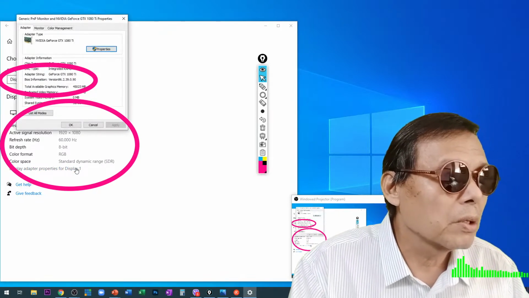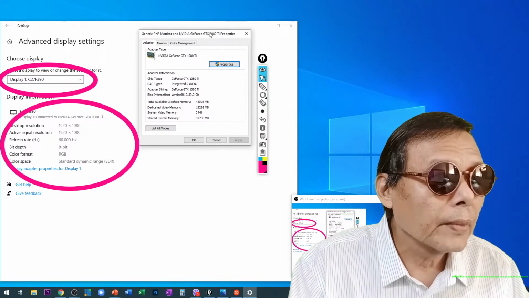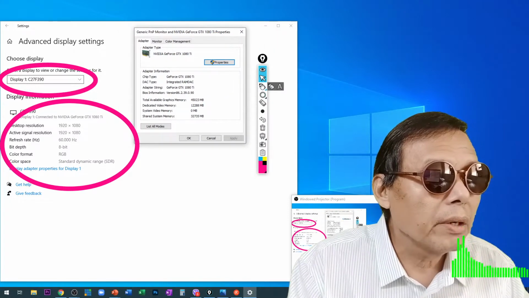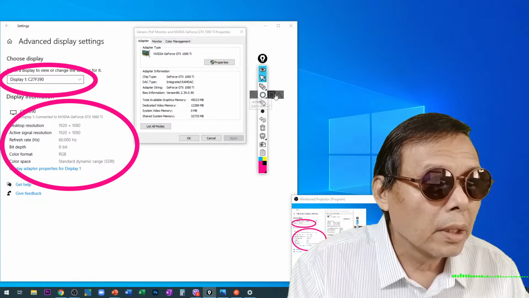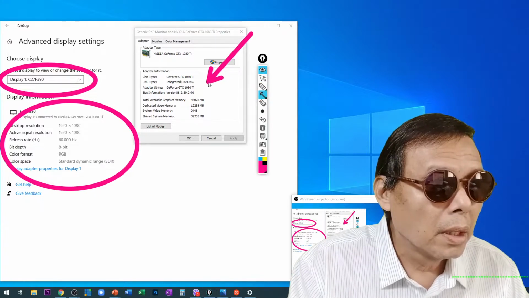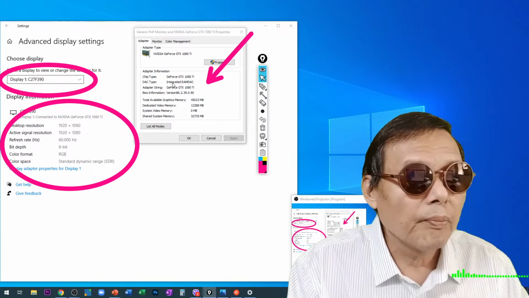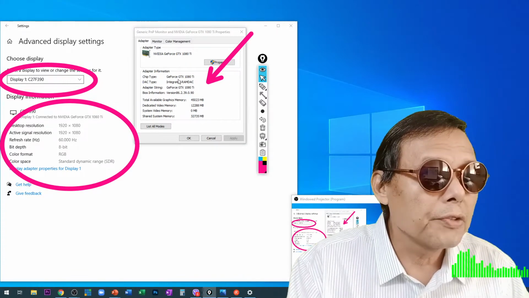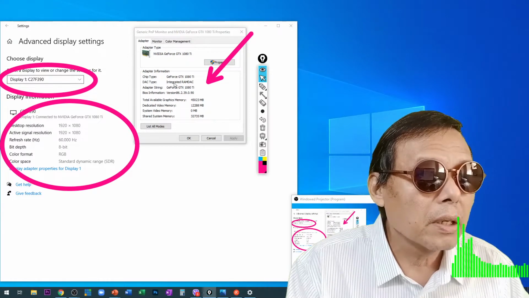You can change that also. It says here on my screen that my graphics card, which is connected to this monitor, is a GeForce GTX 1080 Ti.